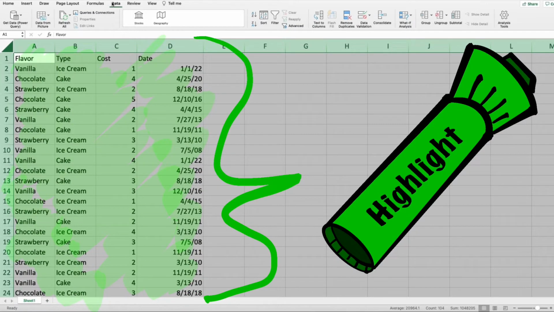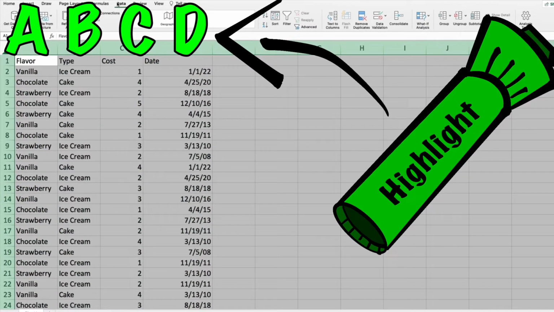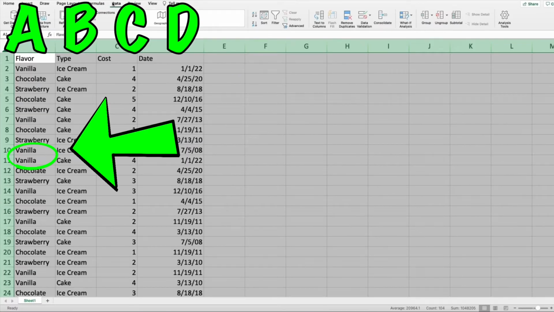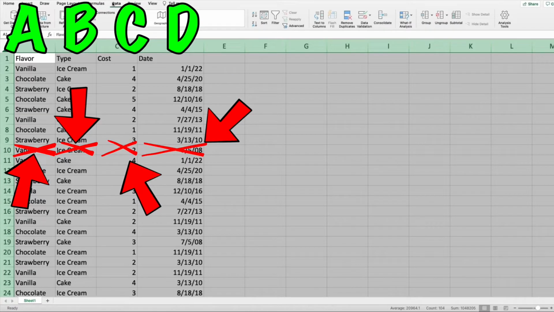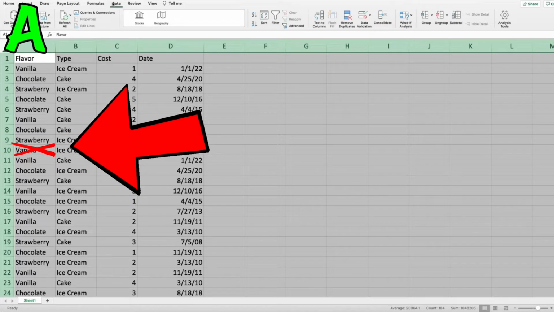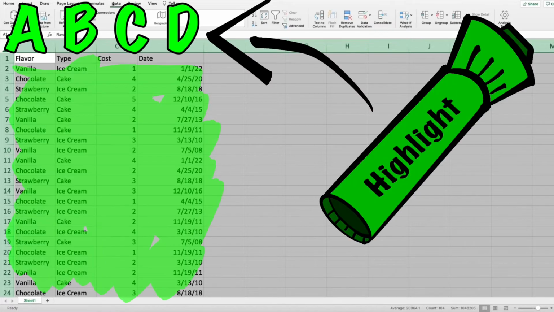What you highlight will group the data together, meaning if you highlight together columns A, B, C, and D, and a duplicate is found, it is going to remove the data from all 4 columns. If you highlight just column A and a duplicate is found, just A will have the data removed. More often than not, you're just going to want to highlight everything.